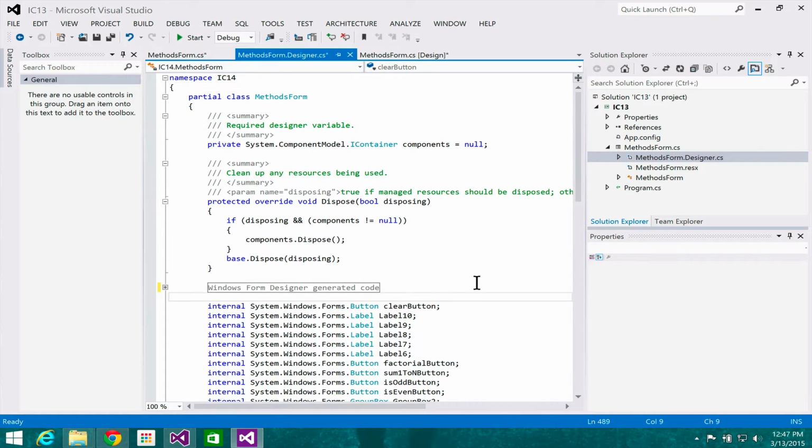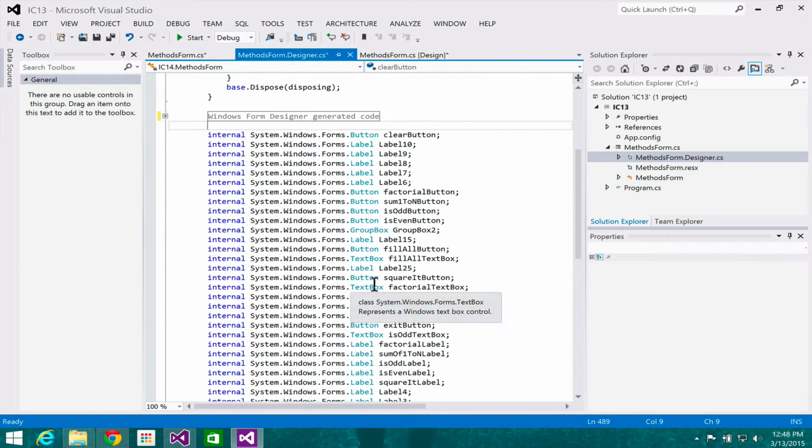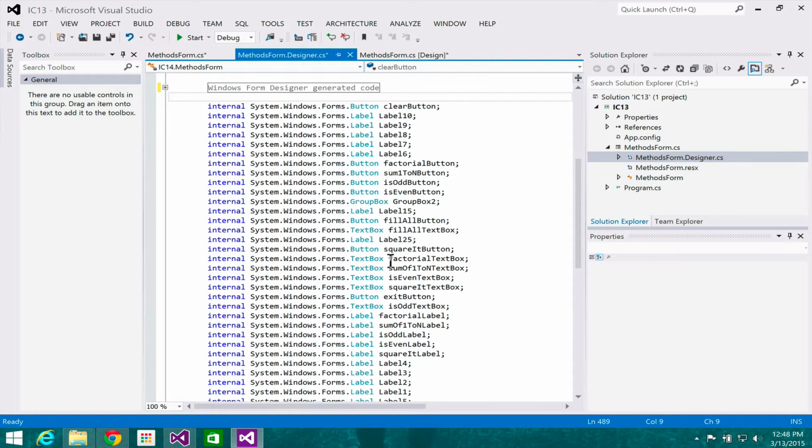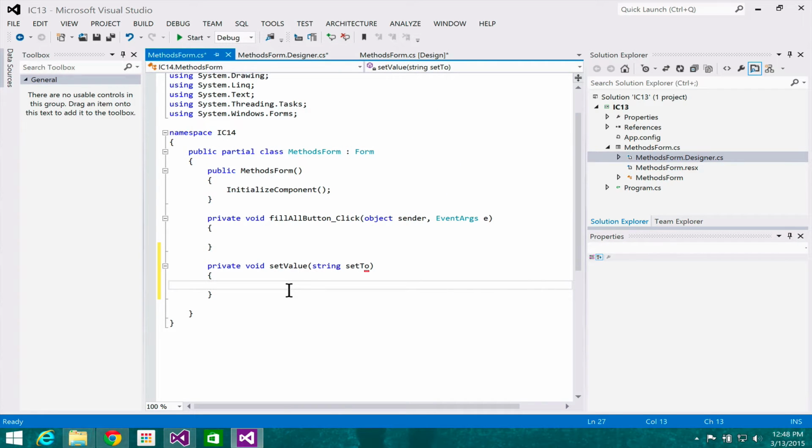Now, you go over here to the code behind view, you actually can get a look at all the text boxes are right here, right? So let's see, factorial text, sum of 1 to n text, is even text. These are the ones I'm going to set, right? So I'm going to cheat a little bit. Be careful when you do stuff like this, because cutting and pasting can lead to difficult times, right? But let's see, I just get the names over here, because really what I need is those names.